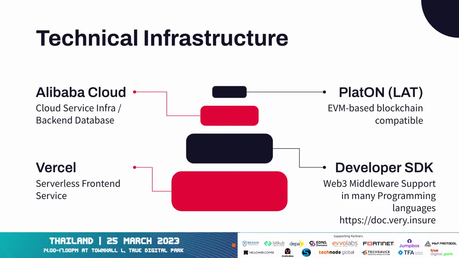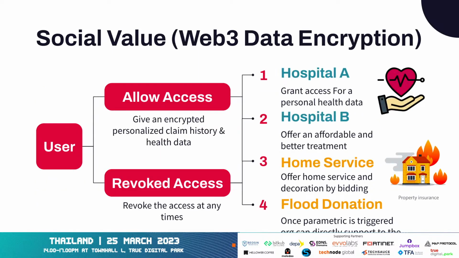We also provide a developer SDK in our document, and Web3 middleware support. Next slide, please. And I would like to elaborate more on the social value of giving access to data. For example, a hospital can grant access for you. They can offer more packages, more medical treatment, or better things, even home service or fraud donation, because they know that your house has already been defrauded, and they can give you a donation, or support from government.